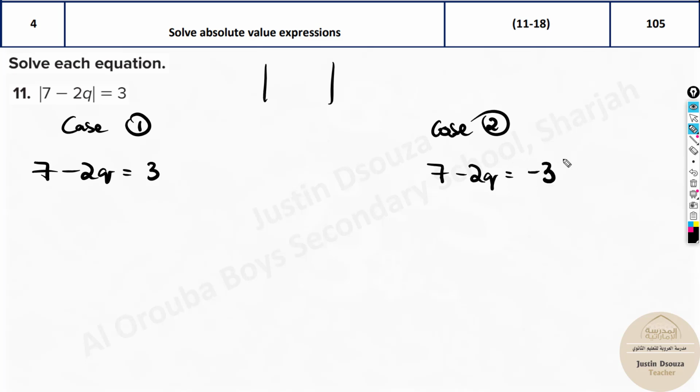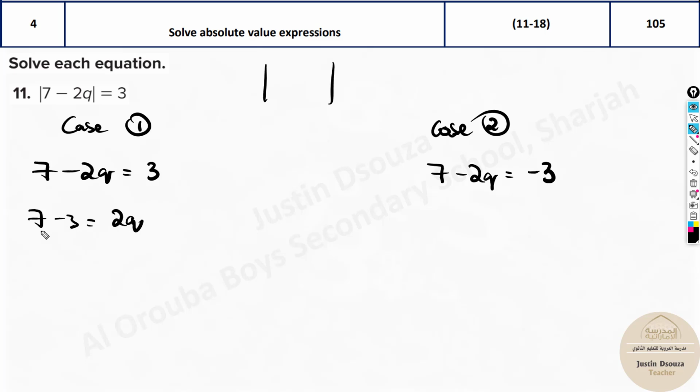This is the difference. You're writing minus 3 here. It was plus 3 over here. Now solve it individually. Now we can use the calculator to solve the q value. It's fine, but we will solve it manually. This negative q, take it to the other side. The 3 comes inside. 7 minus 3 equals 2q.